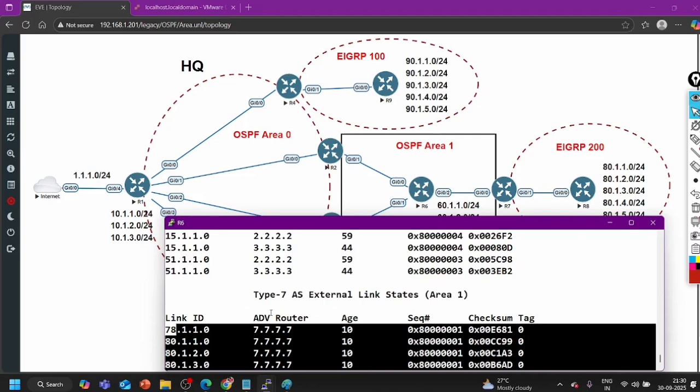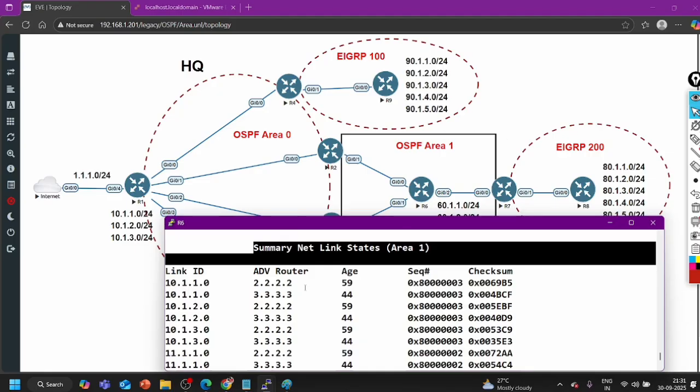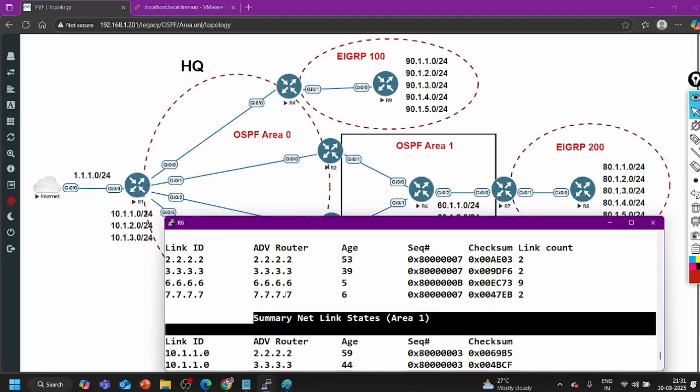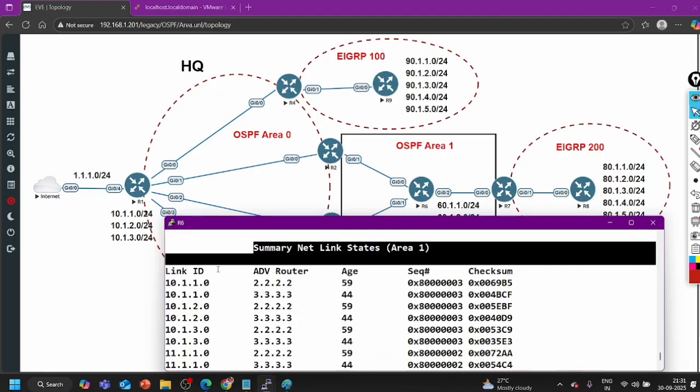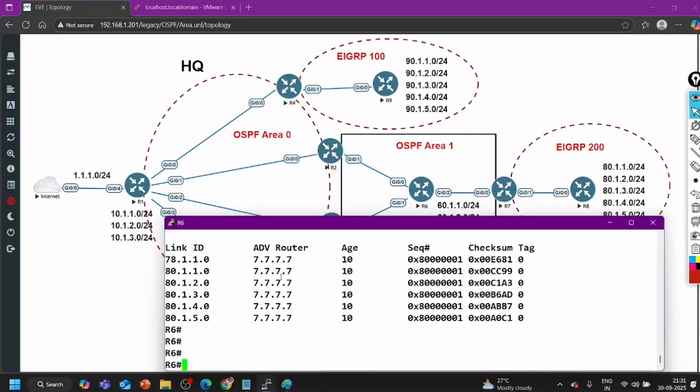That's great. But what about the 90 prefixes? For the 90 prefixes, my ABR router is not generating summary LSA this time. Where is the summary LSA? Not there. Can I ping 90? Ping 90.1.1.1.